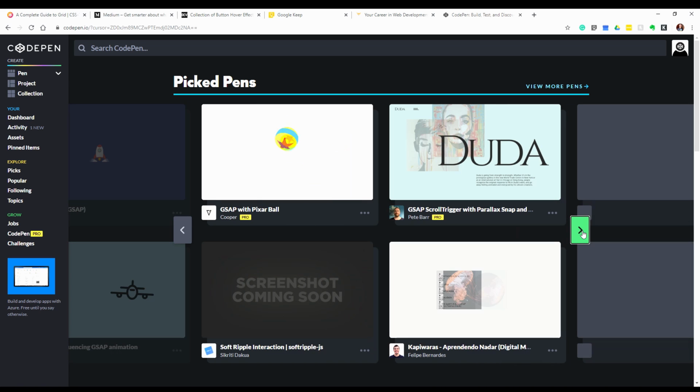It could be a design, a piece of art that they made through HTML, CSS, and JavaScript, neat animations. People put their own different button hover effects that they've made, or like, this is how you make a card animation or something like that. CodePen is definitely where you want to go and keep in your back pocket if you need to look up a certain animation, see if somebody has done it before, a certain look to something, maybe even how to make a nav bar in a certain way, because definitely somebody has made it before you and they posted it on CodePen.